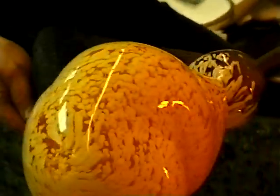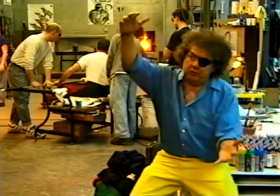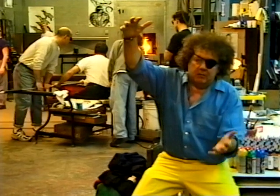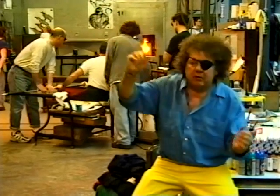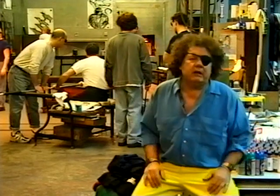What you're going to see here has never been done before. In fact, Pino told me yesterday when we made the putto on top of the rabbit, with the dome underneath it, it was about 38 inches high and probably weighed 80 pounds. He told me when the piece was done that that was the most difficult thing he'd ever made.